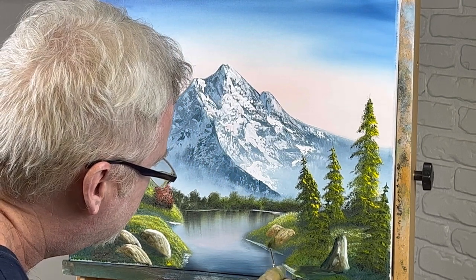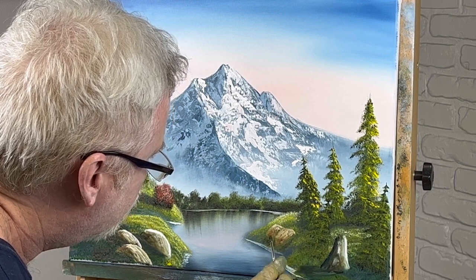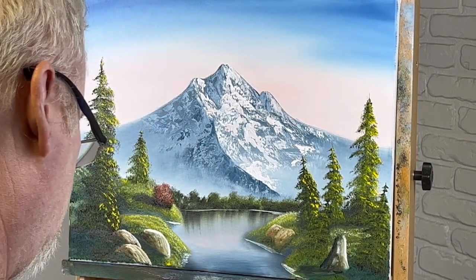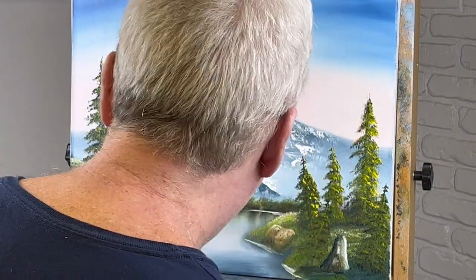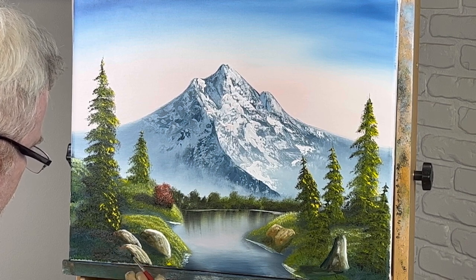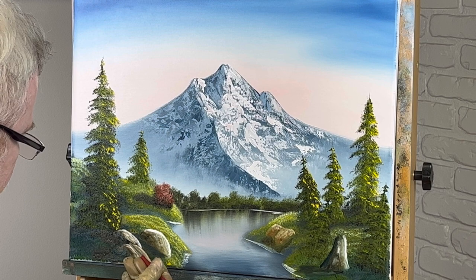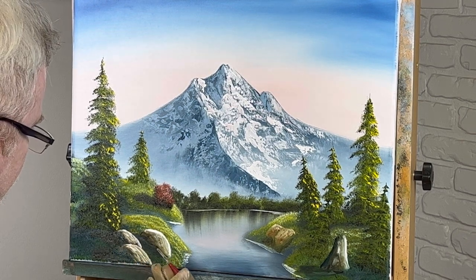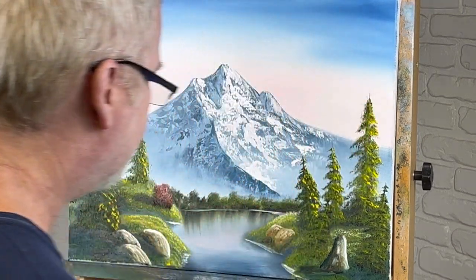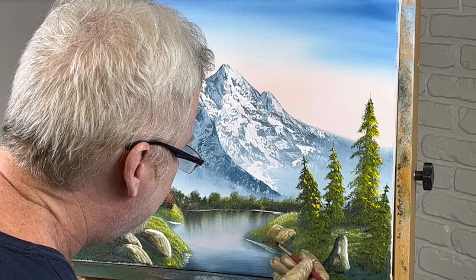Let's go ahead and darken this a little bit down in here. Let me take some Prussian blue, put it here at the base of these rocks. There's a lot of things in nature that have blue in them. You just really probably don't pay attention to it. And I never did either until I started painting and I realized, hey, there's all kinds of colors in that. Just one of them things, unless you're looking, you don't pay any attention to it.